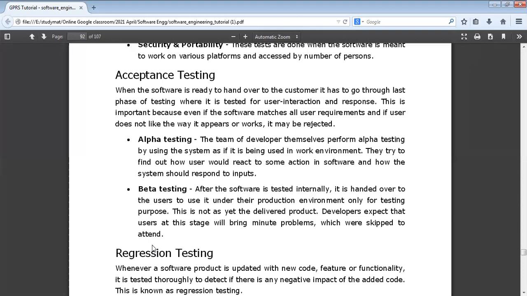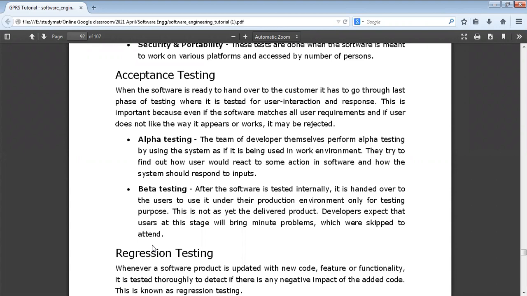In that case, the internal implementation or content of the software is hidden from the user or tester. So beta testing is a type of black box testing.